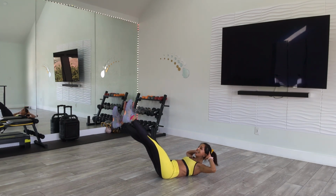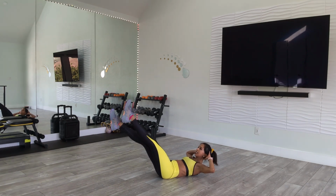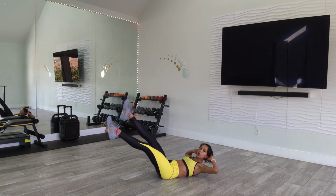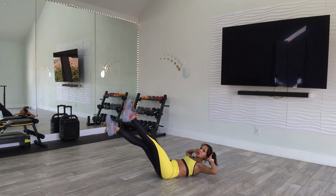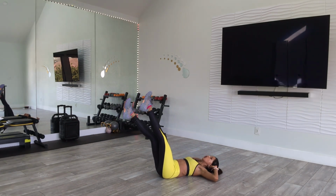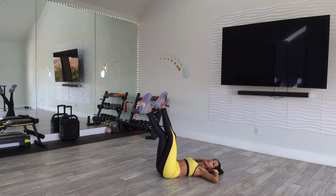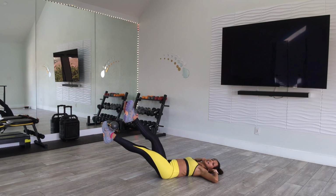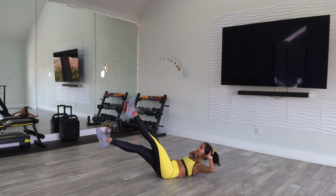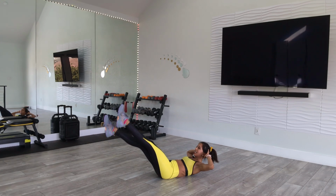You're crossing at the ankles, right here. Breathing with it, you got it. Elbows are out, you can do this on the floor. You're halfway there. If your neck starts to hurt, take your head down. When you take your head down, make sure your legs go up in the air. Otherwise, it's a lot of stress in your lower back, all right? Make sure those elbows are on your amazing faces.